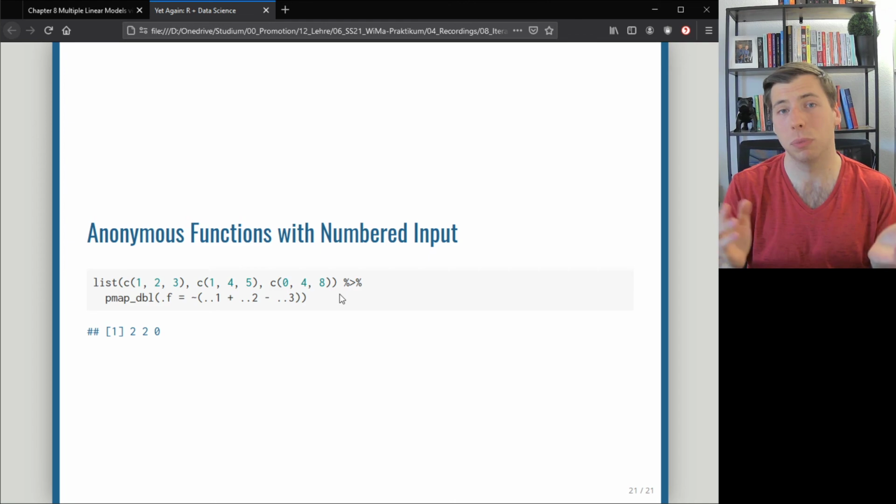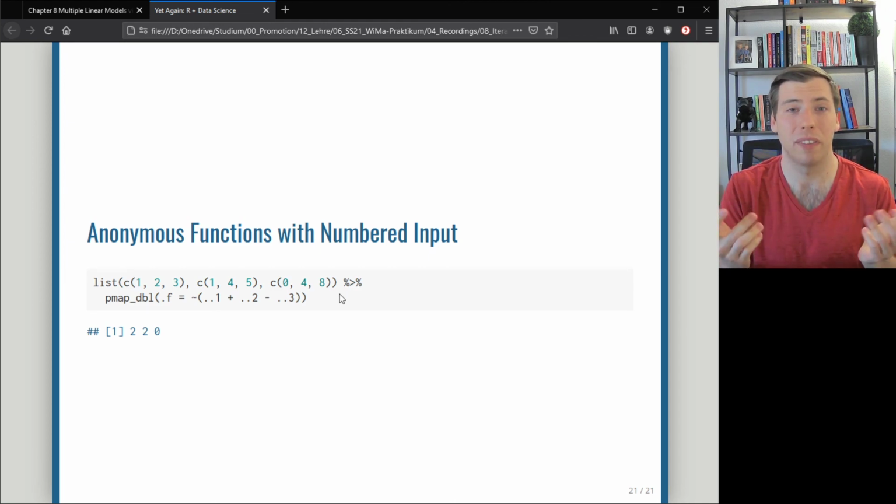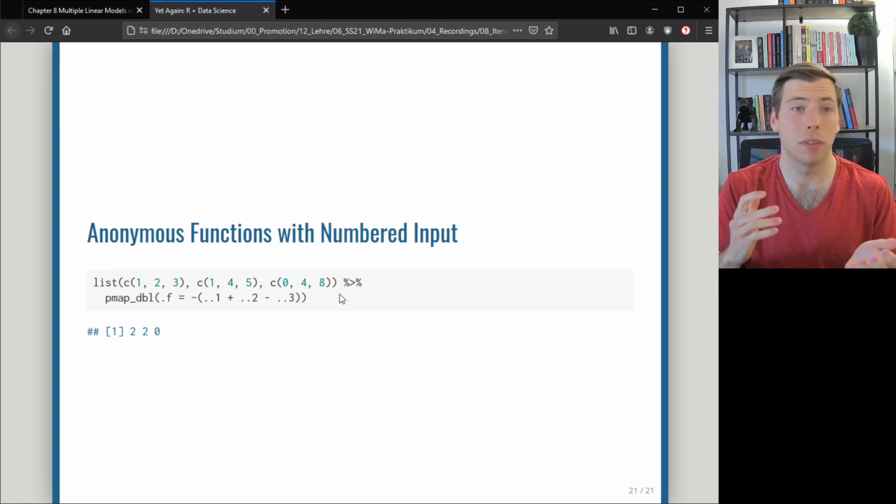Together with mutate and list-like columns, we can achieve great things. And yeah, this was then the introduction to map functions, and that's all I wanted to cover today.